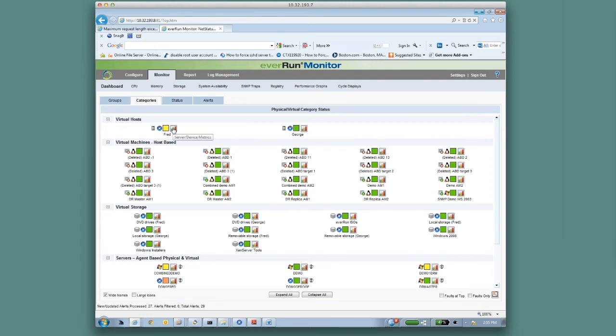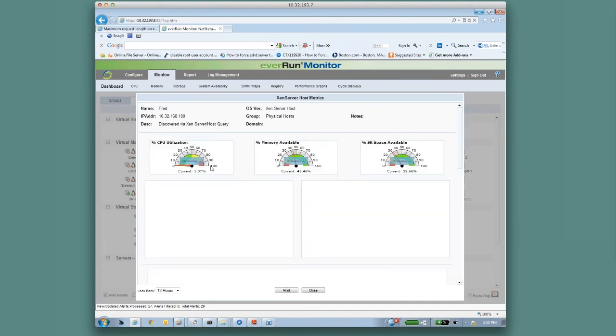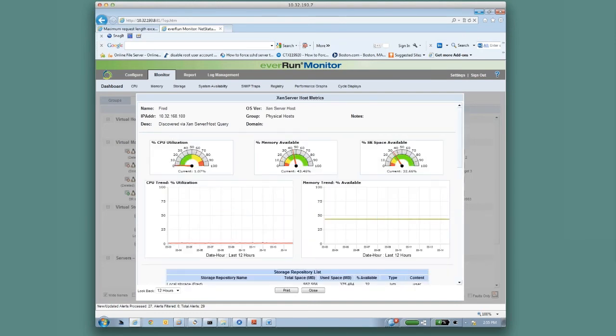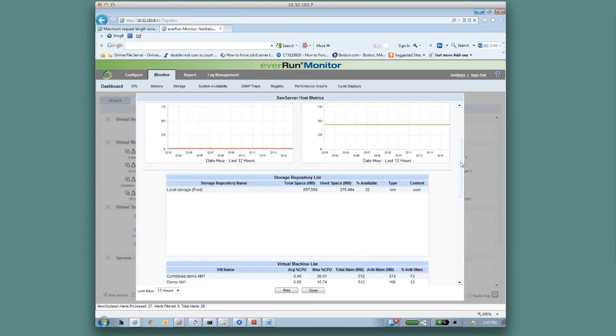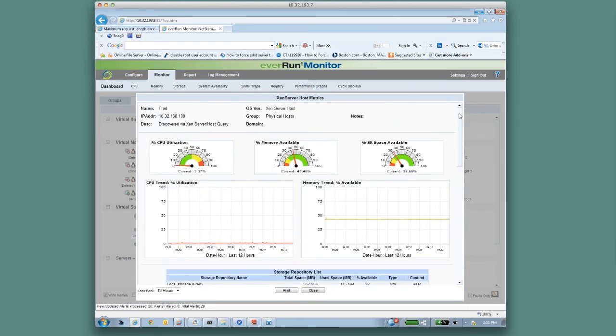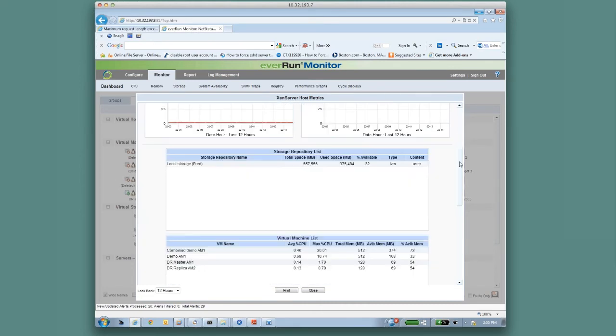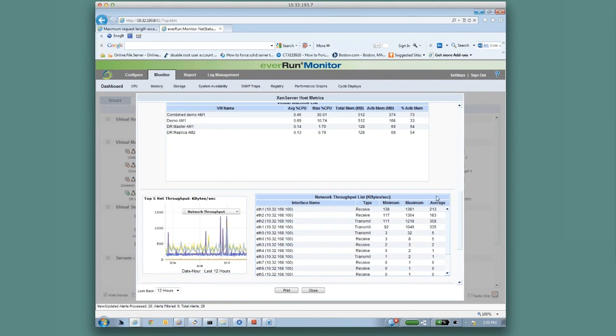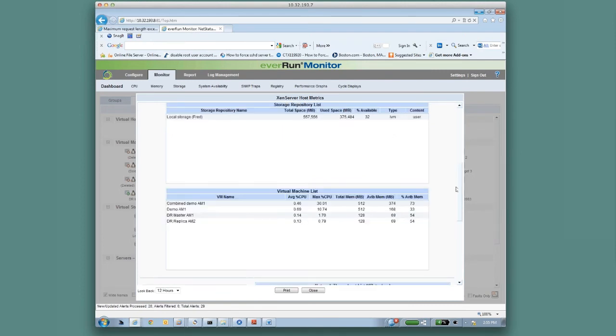And this is a quick drill down into a server metrics dashboard. So if I click on here, I'm able to go ahead and quickly bring up the server metrics that are associated with this particular MX host. And this is looking at it from the host perspective. So how much CPU do I have available on this box? How much memory is available on this box? How much SR space do I have on this box? And then I can come all the way down here to things like the networking. I want to look at each individual network adapter.